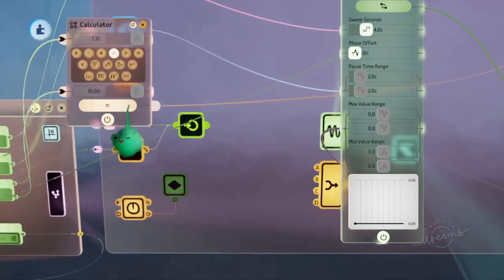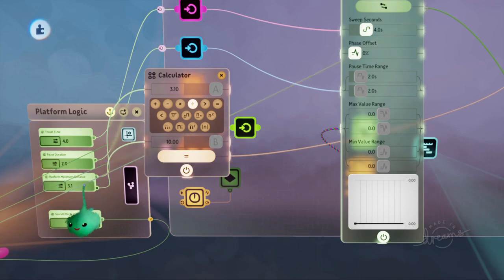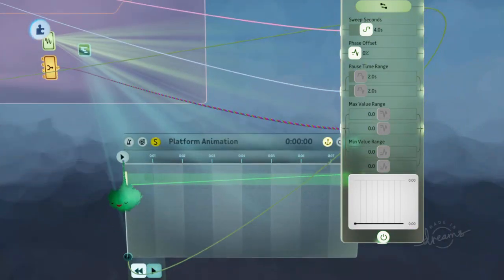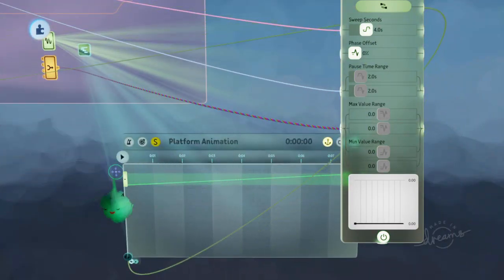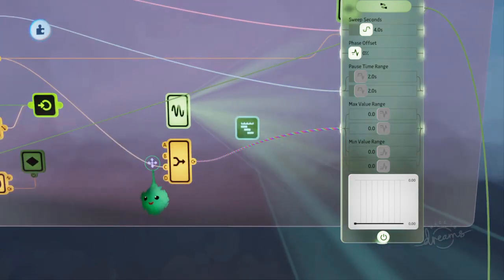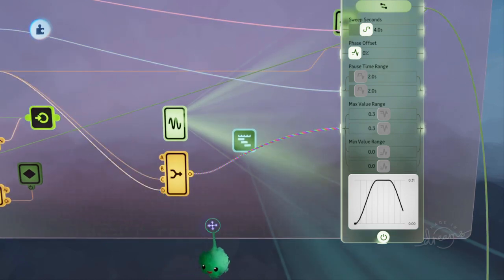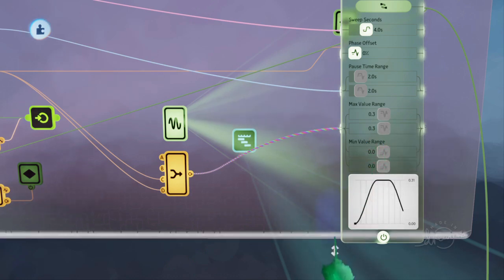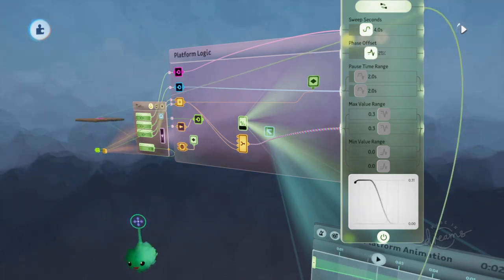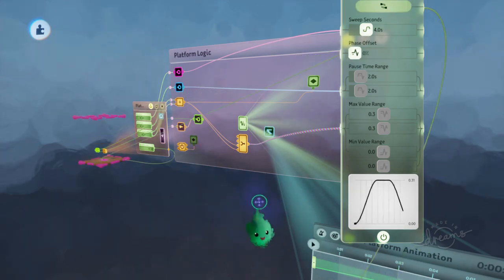So this over here conveniently turns this amount over here into a percentage, which is the same percentage we need to go through this playhead, through this timeline. So let's use that value and just wire it into C, and then copy that with L1 and R2, the wire, and then plug it into there. And now that is setting this max value range. So now if you watch it, it should go up to where that preview was. There we go. And then down again after the pause, so that's working fine.